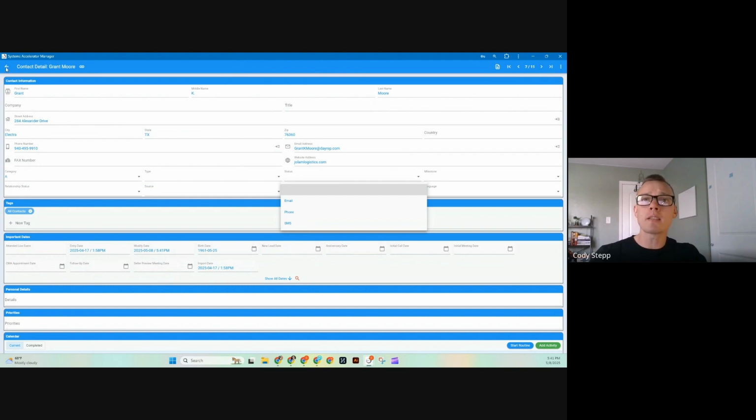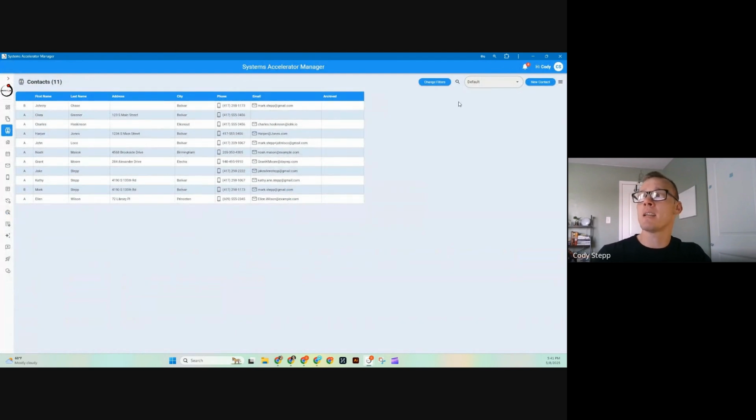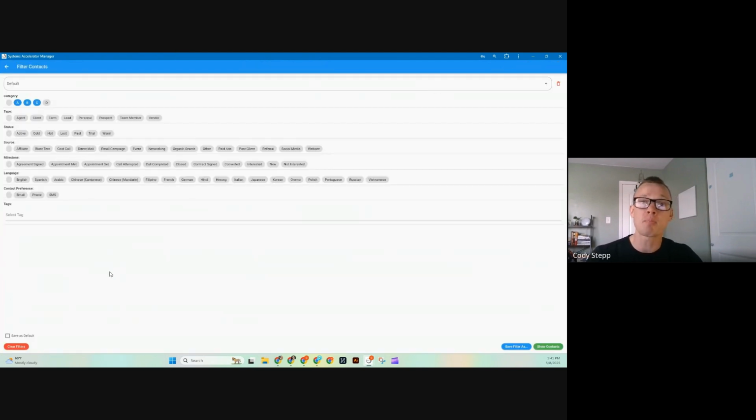One of the really cool things that you can also do inside your contact database is these filters. Perhaps you have quite a few different contacts, and this is where filters come into play because you can start to pare down what your default settings are. One of our customers has something like 40,000 contacts, and when he clicks on the contact database, it tries to load all 40,000, which is quite a lot to load from a computer side. So what you could start doing is building out different contact filters.